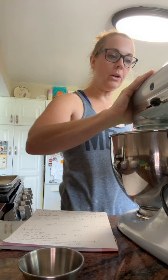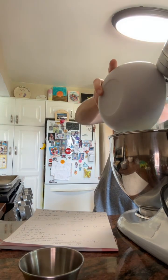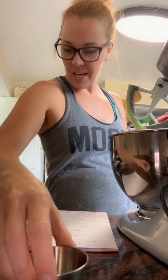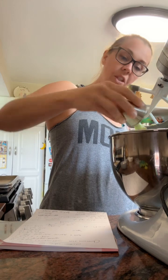After that, we are going to unlock our machine first. We are going to add 2 cups of flour, half a teaspoon of baking powder, 1/4 teaspoon of baking soda, and 1/4 teaspoon of salt.